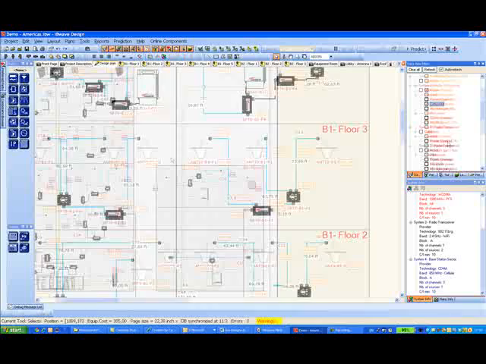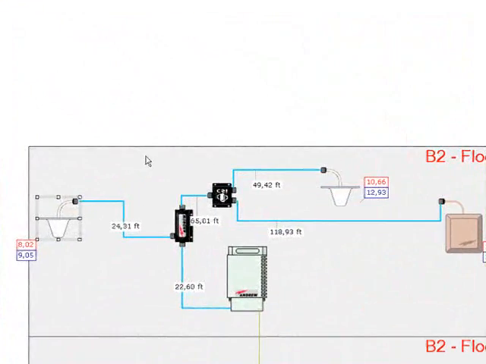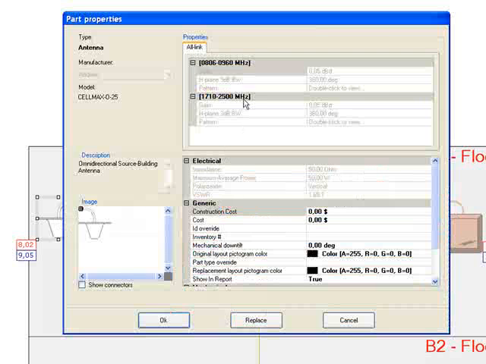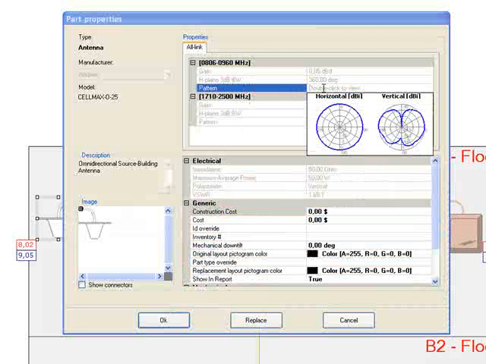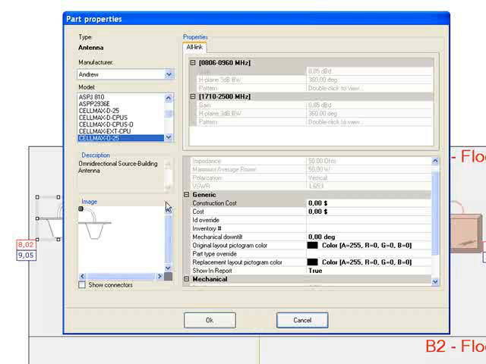Benefit from the world's largest in-building component database. With over 5,000 components from manufacturers around the world, you won't need to browse through catalogs to find the right component. With preloaded technical specifications, adding components and creating scenarios for your design is just a few clicks away.